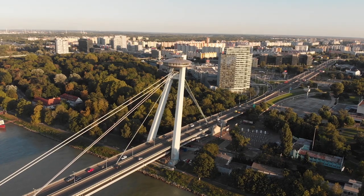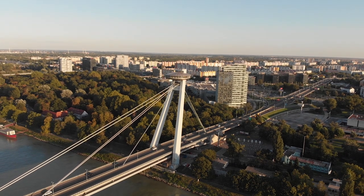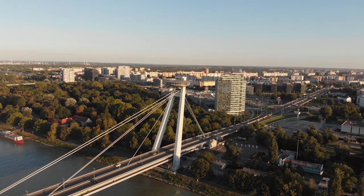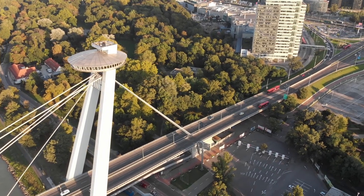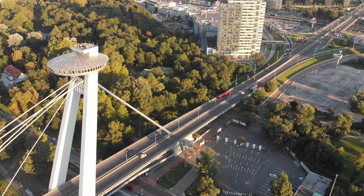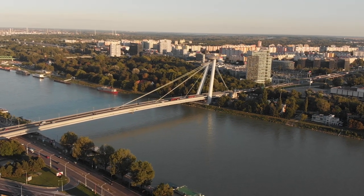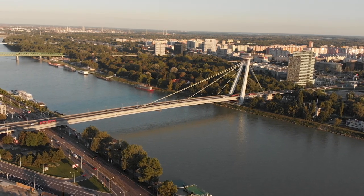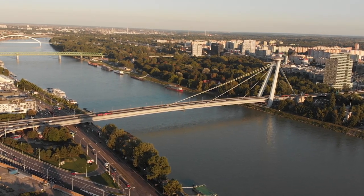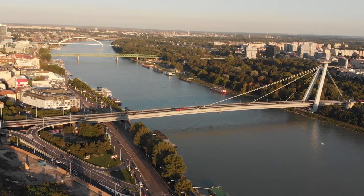Pretty close to the castle, just across the bridge, is the UFO Restaurant — one of the staples of Bratislava. It sits at the top of a bridge, you take an elevator up, and get circular views of the entire city because the restaurant spins. I personally didn't go because it was more expensive and I had something else I preferred, but it's probably one of the better viewpoints in the city. Keep in mind it does cost money, and they were a little iffy about people filming there.